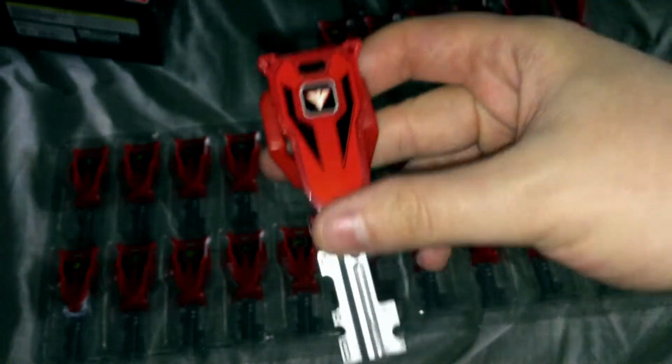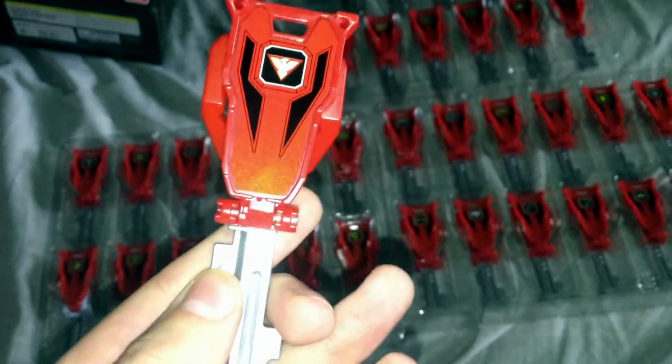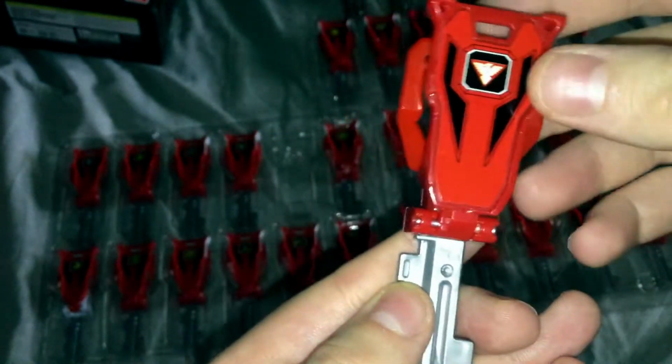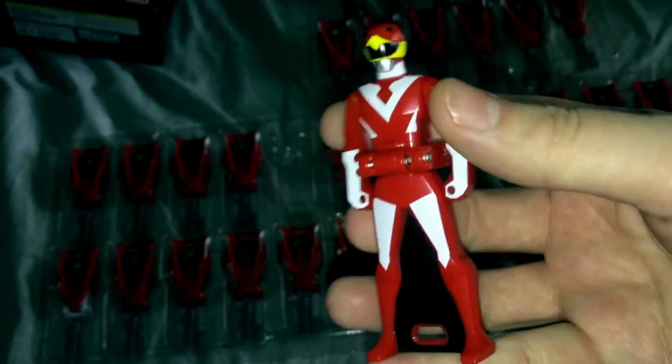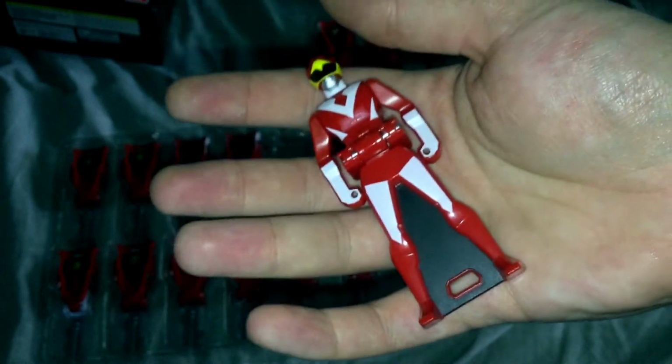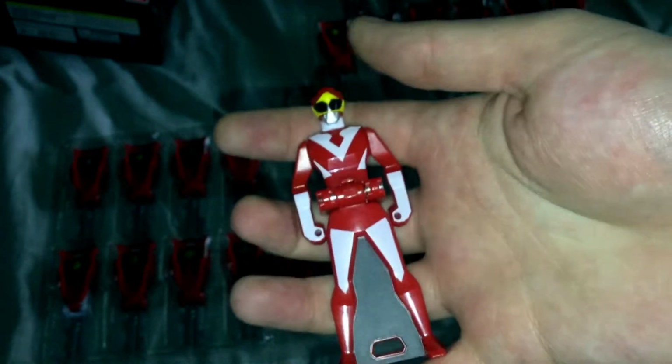Then we have Jetman, the series before Super Sentai was adapted into Power Rangers with the following season of Kyoryu Sentai Zyuranger. I do like the Jetman suits as well. They're all themed after birds, and I really like it because the series was influenced by a show whose name I forget, a similar show that was adapted into an anime, I believe from a manga, but I could be wrong. That was on at the time. I can't remember if Toei animated it, but it did just get a special edition Blu-ray release, and if there's a regular Blu-ray release, I'll get it, because I want to see that. I've heard good things.